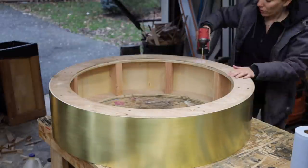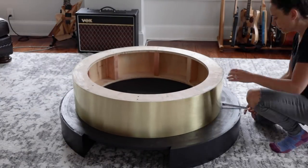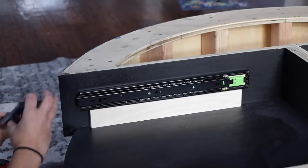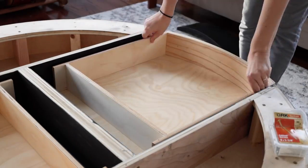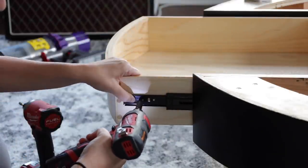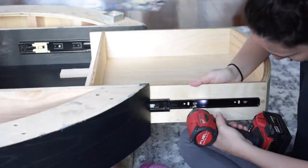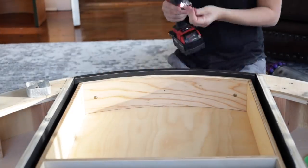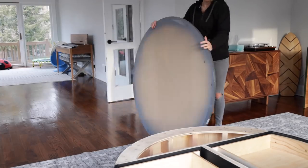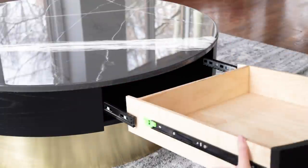Alright, let's wrap this thing up. I drilled holes in the top of the base, turned the top portion upside down, placed the base in the center making sure it was even all around, and locked it down with screws through the underside. Then I flipped the whole table right side up and installed the drawers. Using a plywood spacer and a combo square, I screwed all the slides to the inside walls of the drawer cavity, then placed plywood spacers underneath the drawer to lift it up while screwing the slide to the side of the drawer. I used a combo square again to make sure these were placed correctly, using the elongated holes for room to adjust after attaching the drawer front. I clamped it in a good spot and locked it down with screws from the inside. I could glue the top down but I want to keep my options open, so I used L brackets inside the drawer cavity instead — and it's done.